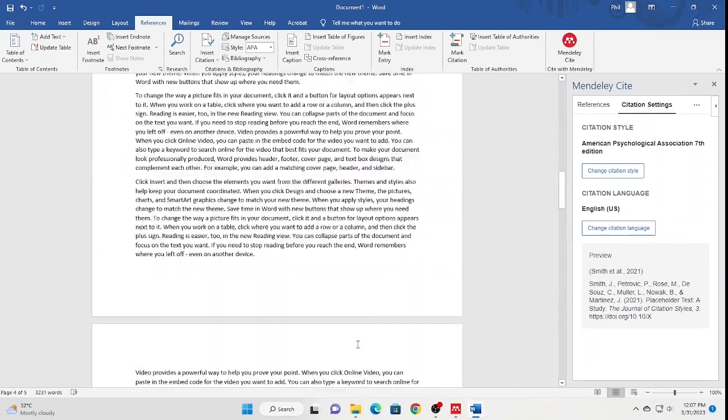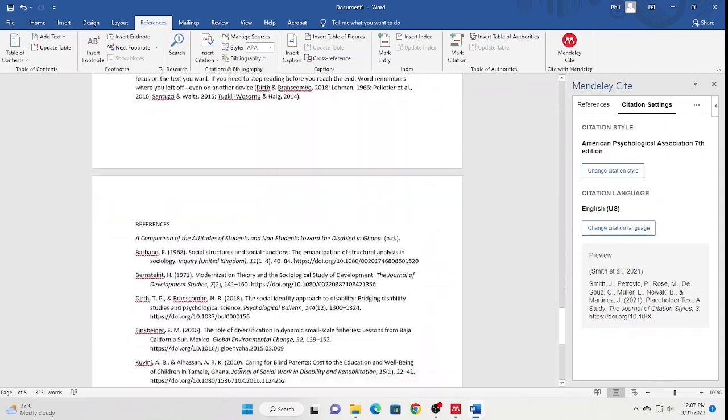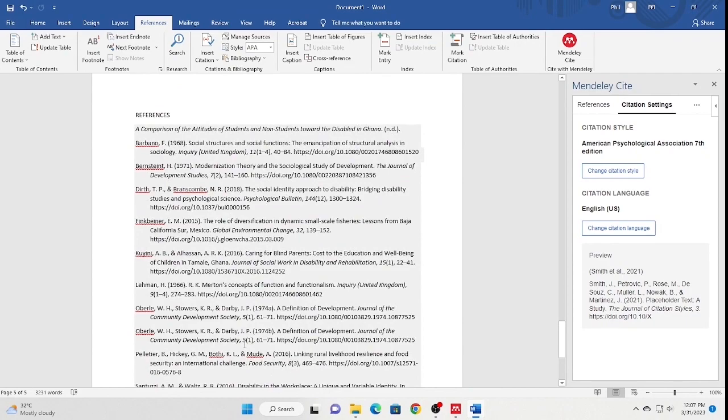So that's it, folks. This is how to use Mendeley to actually assist you organize your reference list. You can see this is very simple as compared to the manual type where you have to type all these. Assuming you have about 2,000 different reference sources, you want to type them one after the other. That would be a whole work on its own. You need to be mindful of the punctuations, the full stops, the commas, the colons, the semicolons, and all those things. And it follows a particular order.